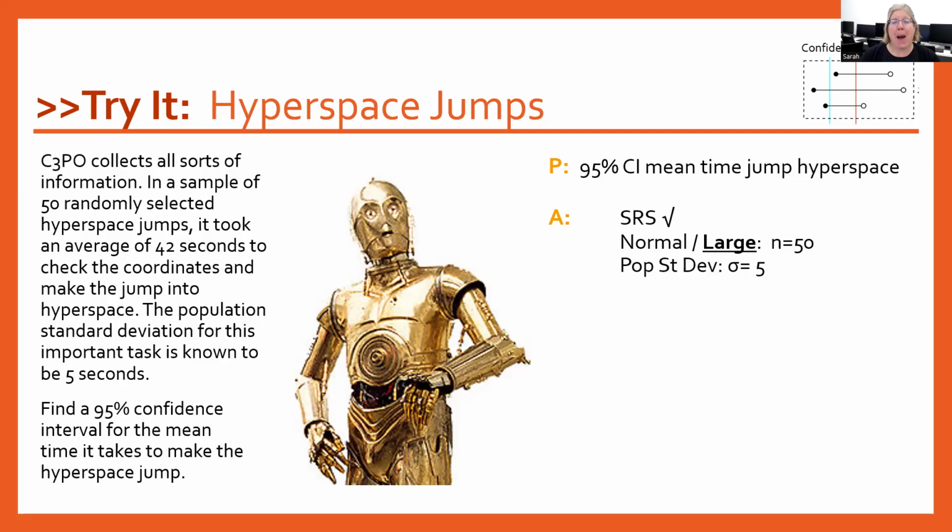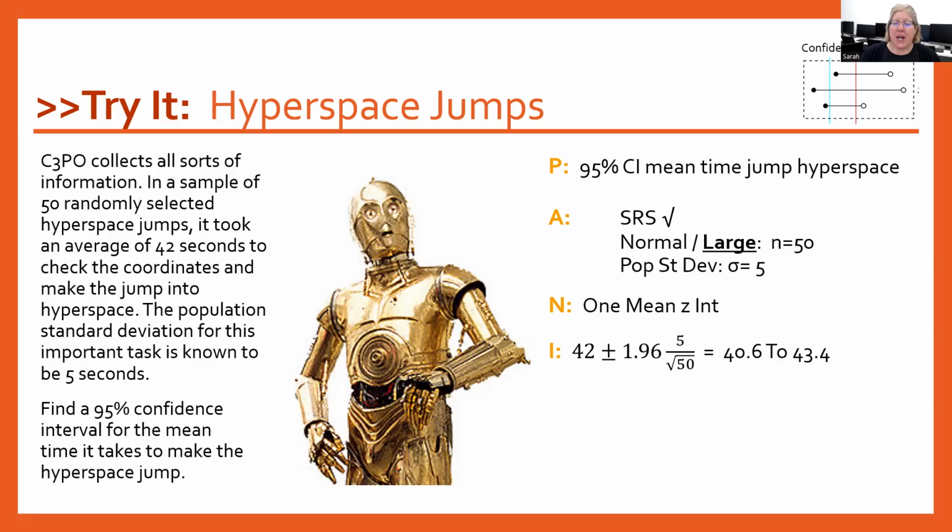And then lastly, population standard deviation. So sigma is equal to 5, and that's listed in the problem. So I just copied that down. The name, at this point, you only know one type of confidence interval. So you're just going to write one mean z interval. That's the only one we've done. And so that makes this really easy so far. When you look at the next chapter, we'll swap that out with something else. But for now, you can just write one mean z interval every time.